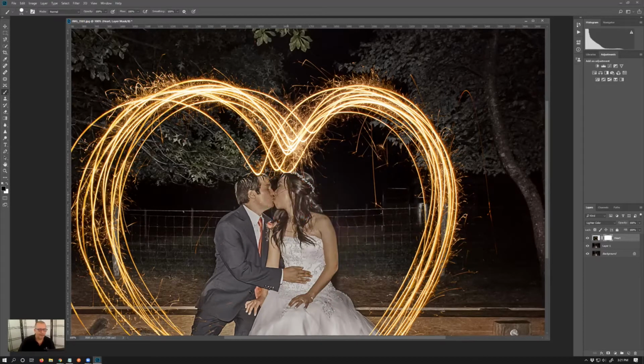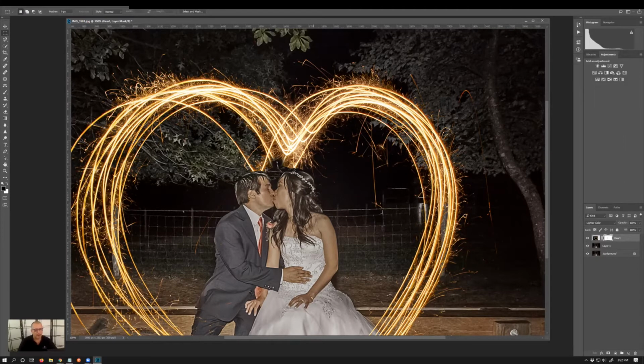And now I'm going to paint black where I want to hide from the couple. Over here, I can make it smaller, and I'm going to decrease the opacity. I'm going to keep about 20%. And again, now I want to reveal this little part here, because we're missing the heart here.